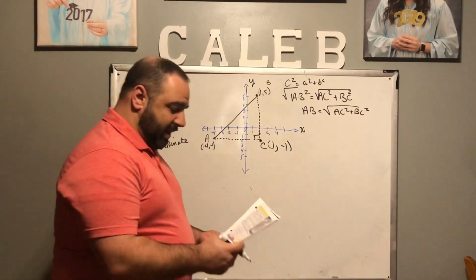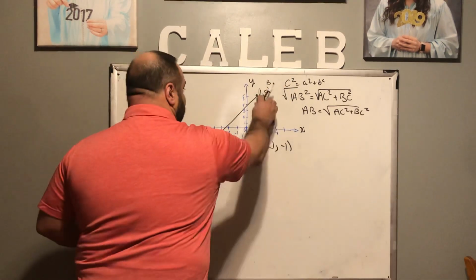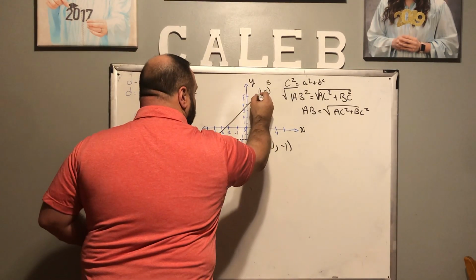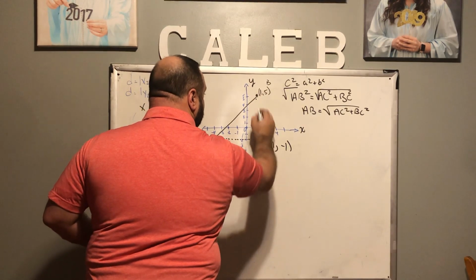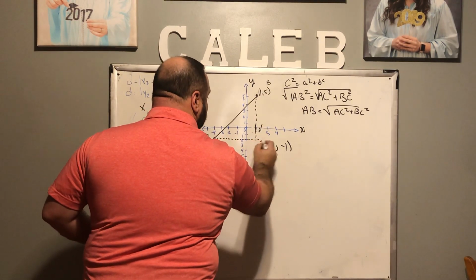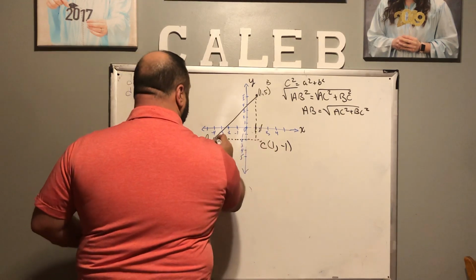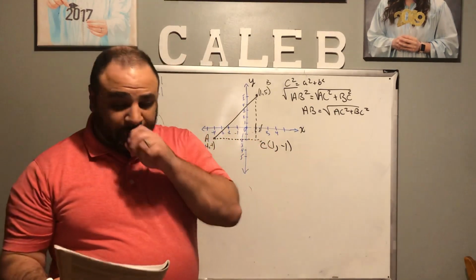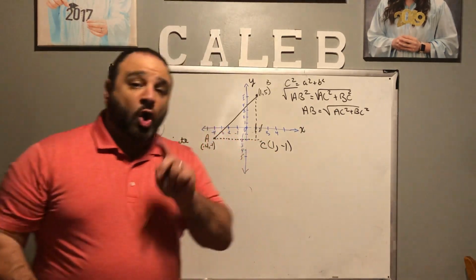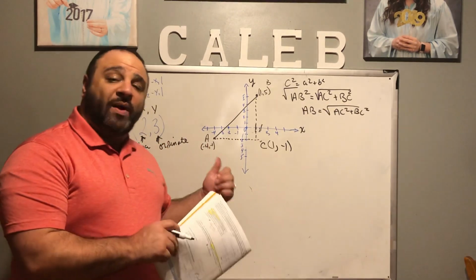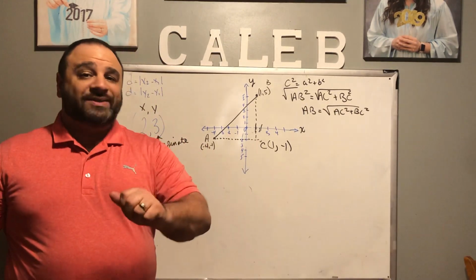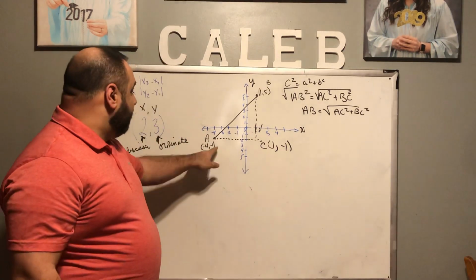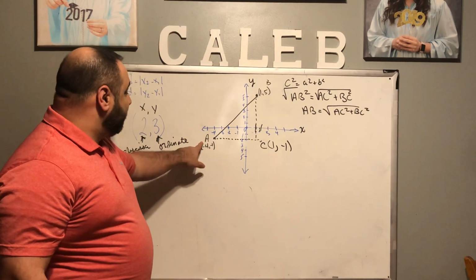Obviously, mine is a little off here, so let me correct that so it matches, okay? Okay, so 1, -1. Okay, now I'm off just a little bit, but we'll make it work here. Okay, so now, let's go back to what we learned yesterday. How do I find the distance between two coordinates that have the same y number, same ordinate?